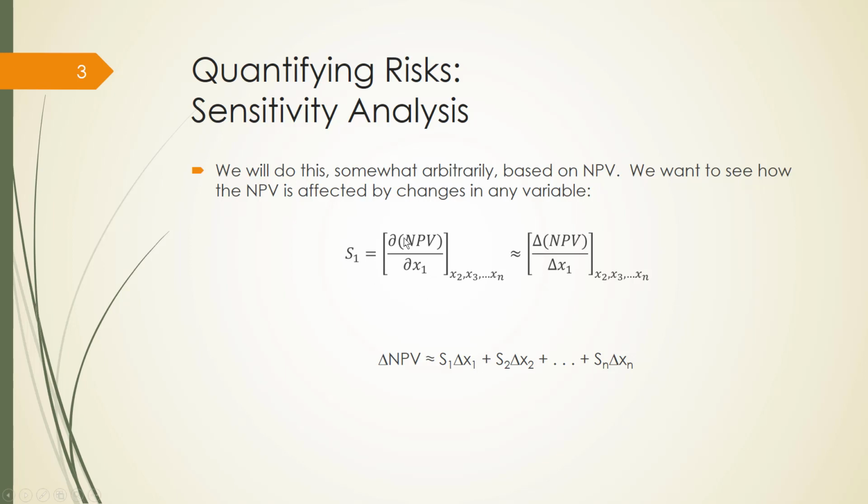And the derivative of the net present value with respect to, say, fixed capital investment would be the sensitivity to the fixed capital investment. Now we can approximate these derivatives using just changes, over a small increment of fixed capital investment or whatever. And if I wish to look at this for multiple variables at one time, I simply am going to take the sensitivity times the change in that variable for all of the various combinations of variables that I want to consider at one time. This gets me an effective change to my net present value.